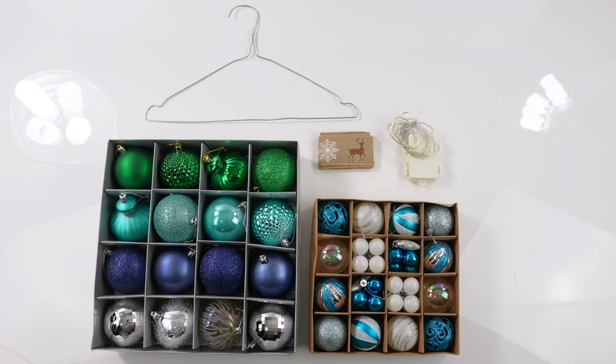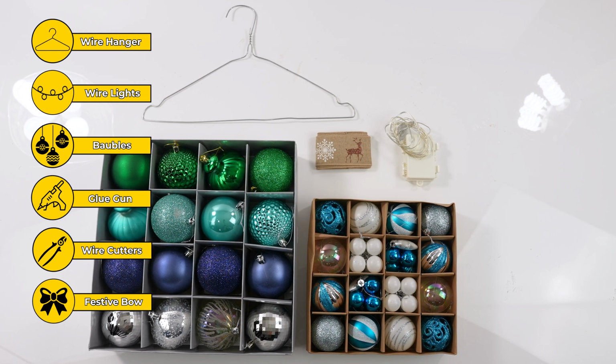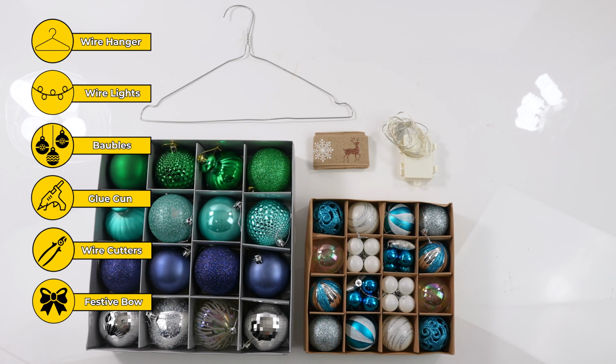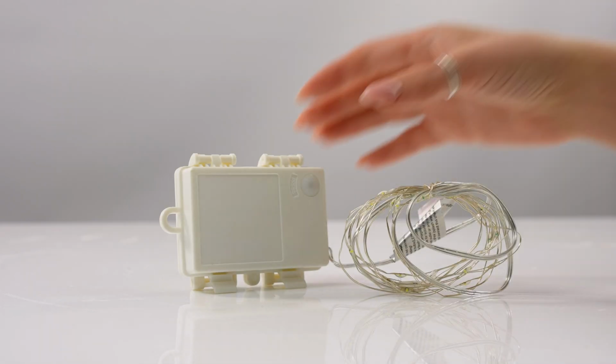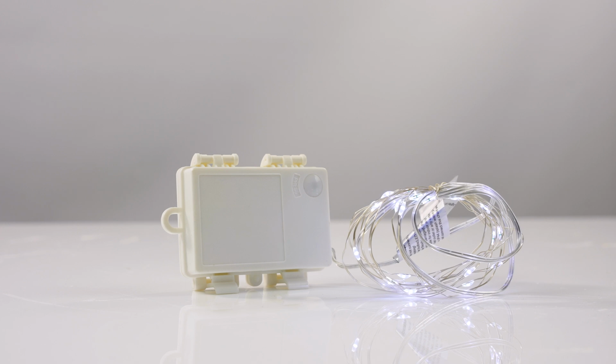You will need a wire clothes hanger, some battery wire lights, a selection of baubles, a hot glue gun, wire cutters, and a large festive ribbon or bow. Top tip: before you begin, don't forget to check that your wire lights are working.